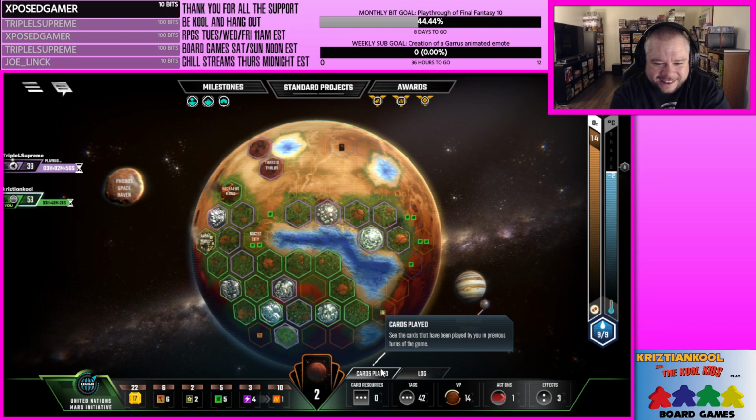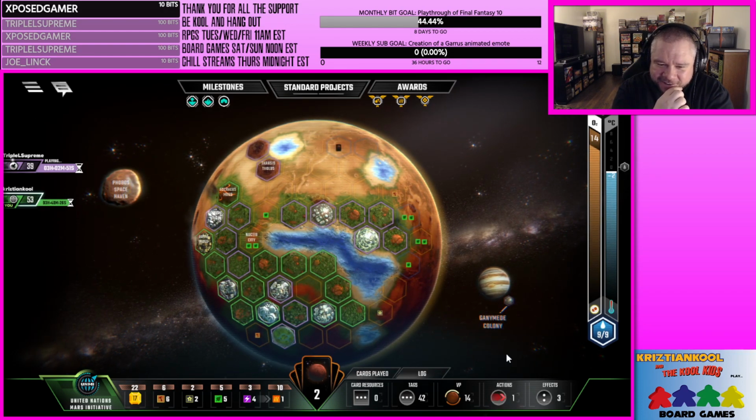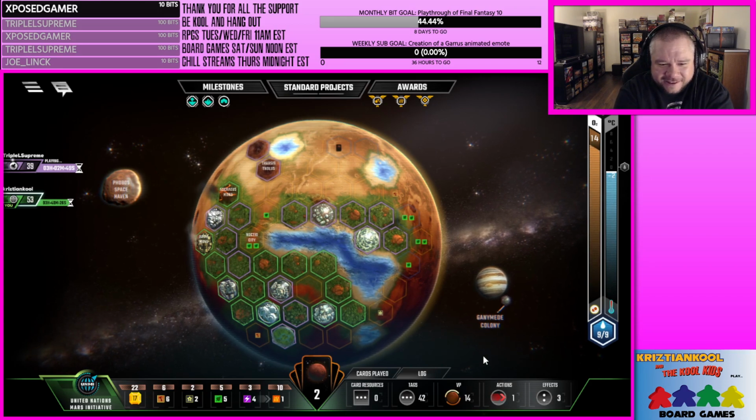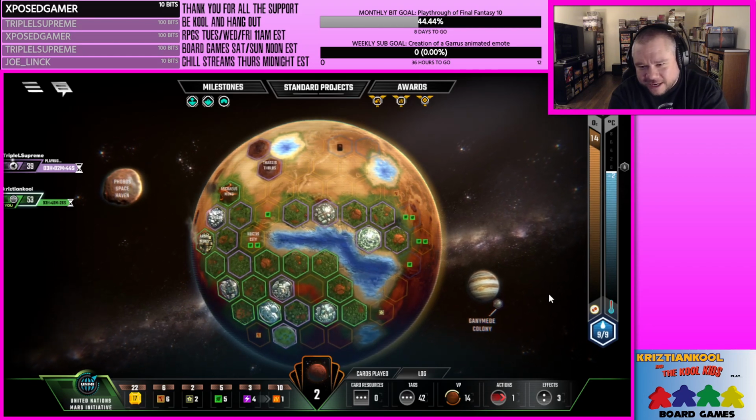I don't know what to. Well, let's see. 8 times 3 is 24. 1, 2, 3. We need 5 to max it, or 6. 1, 2, 3, 4, 5 more times. 5 more.